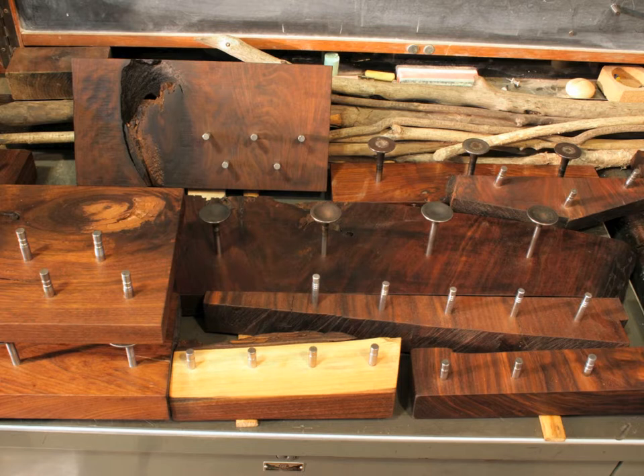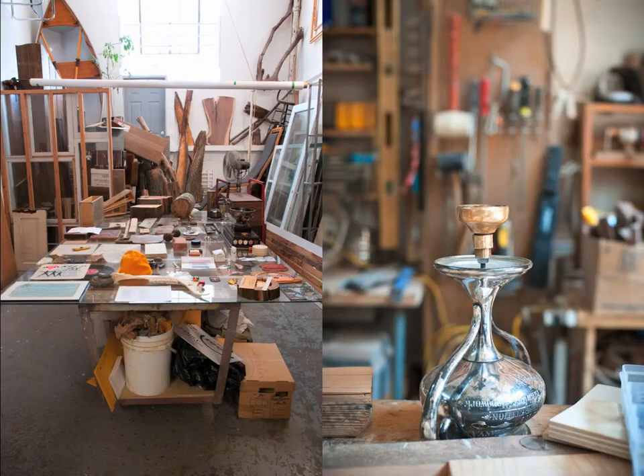We do something called the cut-ups, where we utilize pieces from all of the woodwork that we do and incorporate found objects. We had an amazing project earlier this year about building a table — a boardroom table for the YMCA that was meant to inspire. Affiliates sent objects from all across the country that all had meaning and stories to them, so we were sent all these different disparate objects.